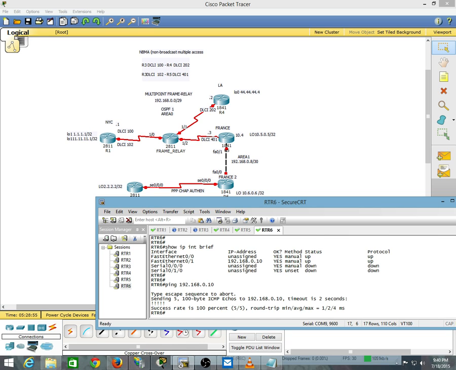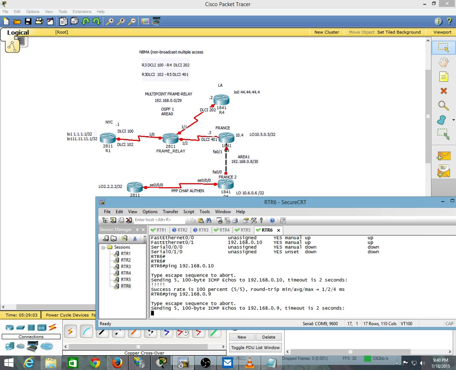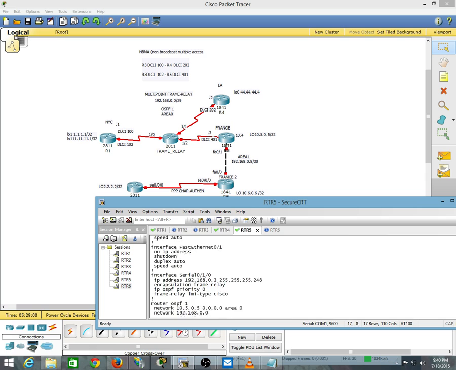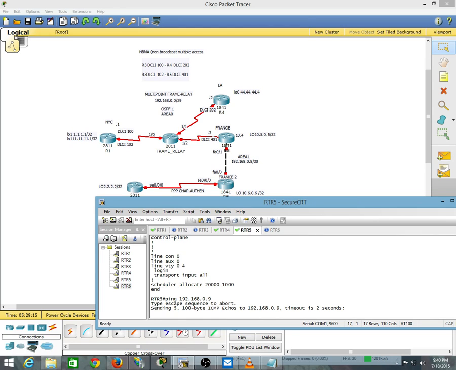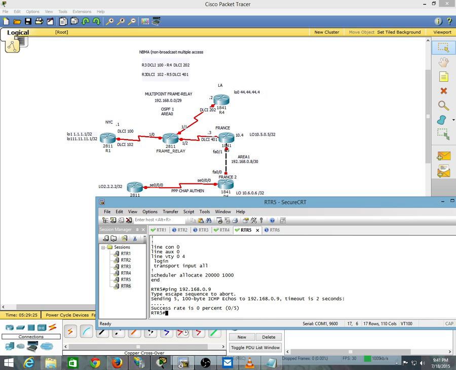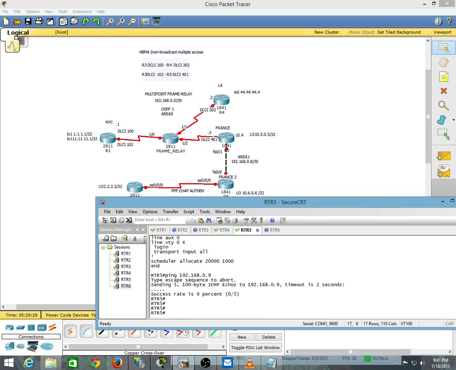So that's my interface. It should be going to 9. The router 5 ping is on the interface.